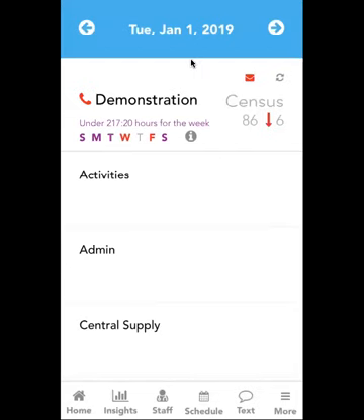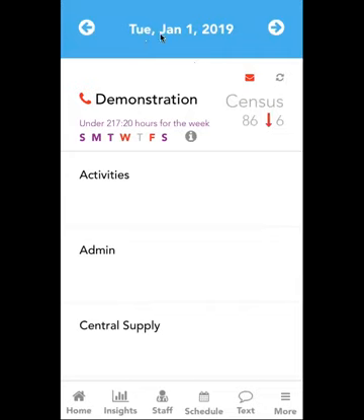Hello everyone, in this video we're going to be going over the Cover Management app. This video is specifically intended for schedulers. Something to be aware of is that your login information for the Cover Management app is the same as it is for the Cover desktop browser. When you log in to this application, this is the page that you will see.